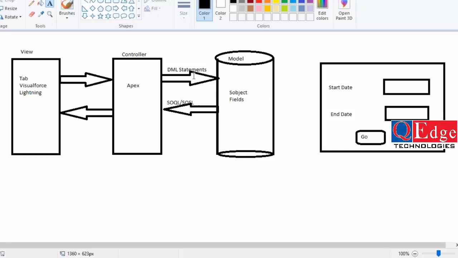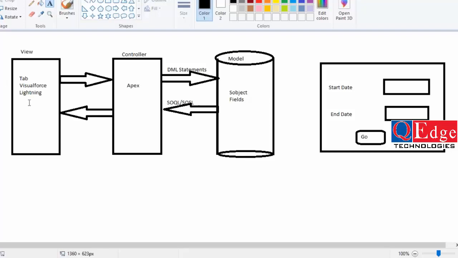The moment you click on the register button, it will ask you your first name, last name, experience, skill set, everything they expect from us. Once we provide all that information, we'll click on submit.